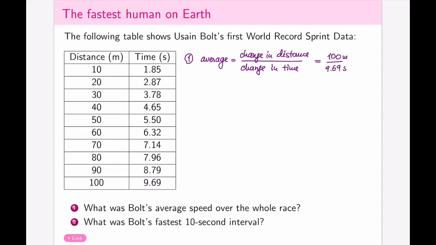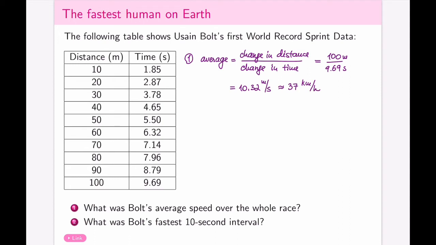So meters, seconds. If we turn this into a number, it turns out to be 10.32, and we can already see that the units are meters per second. Notice that I've simply gotten my units from the same exact table. In order for us to better understand what this number is, it might be easier to transform it into kilometers an hour because we're used to those numbers, and we will see that this corresponds to approximately 37 kilometers per hour. He was running faster than cars can be driving in the school zone.